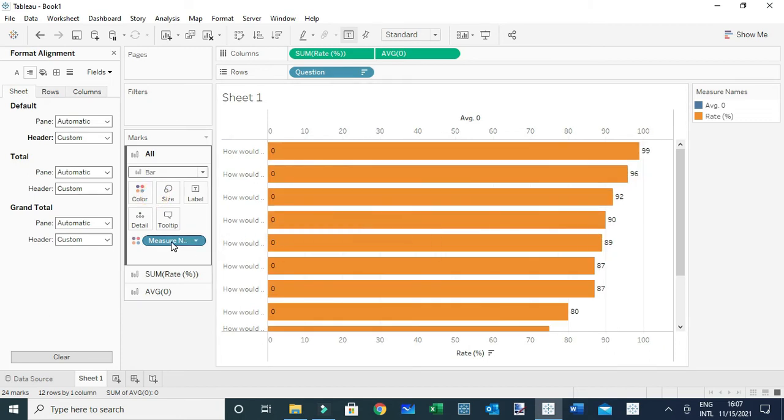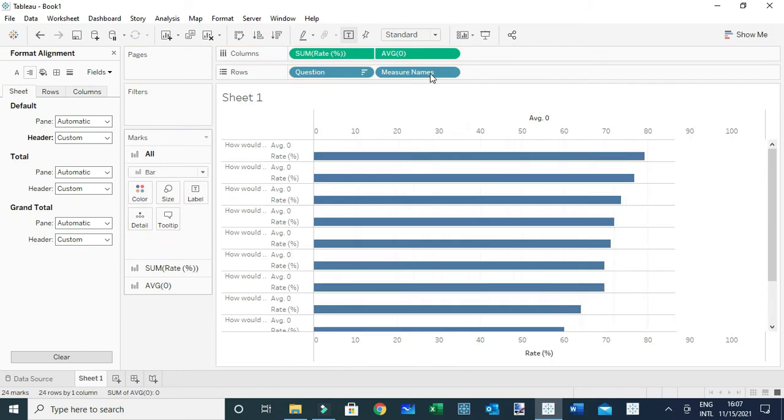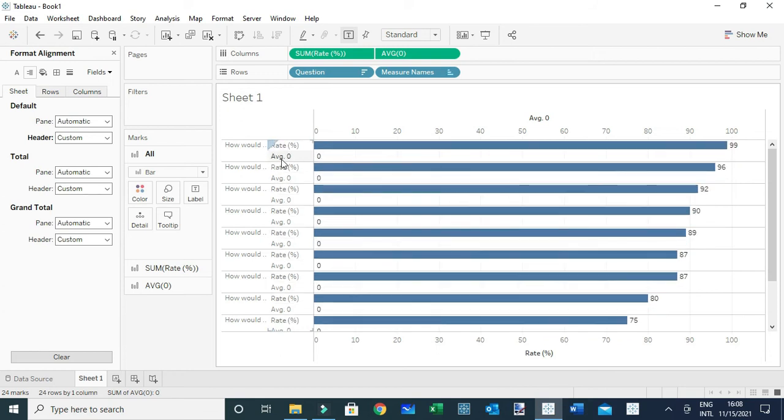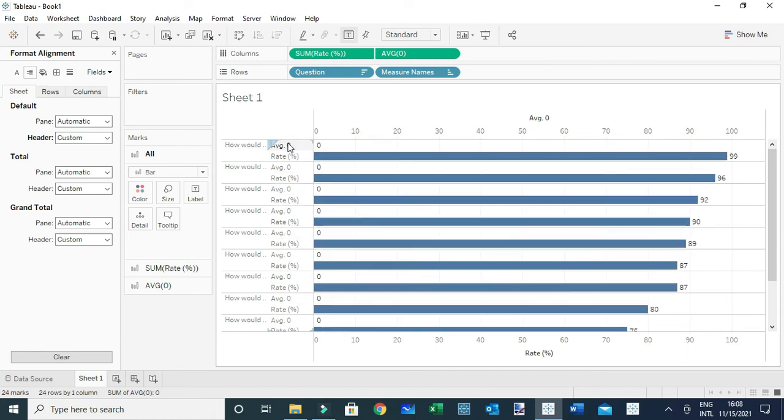Next, I'm going to drag these measure names to the row shelf here. And as you can see now, here we have this measure, an average of zero, which we're going to use to display our headers. And as you can see, when we place our header here, the header will be slightly above the bar. However, if you want them to be below the bar, you can simply swap these two. You can just drag this one upward. And as you can see, it's now going to be below. However, for this case, let's have it at the top.